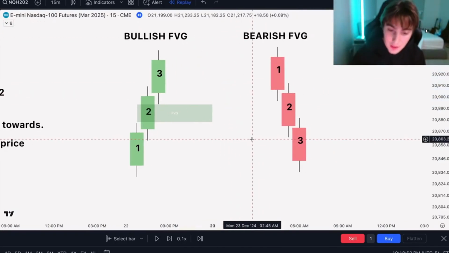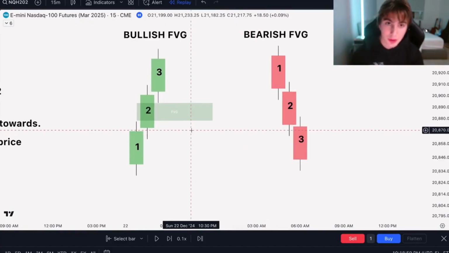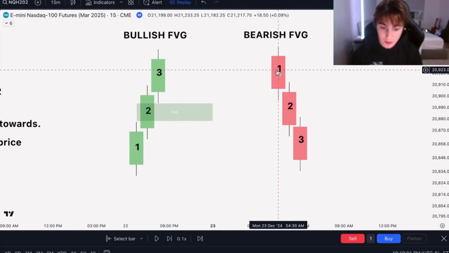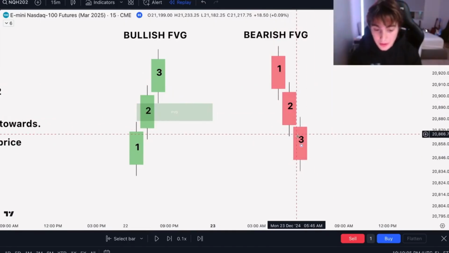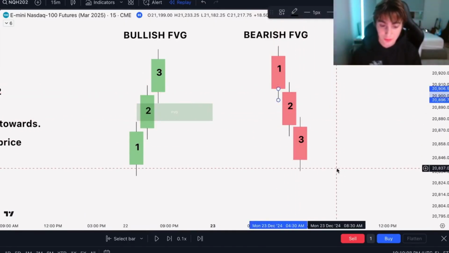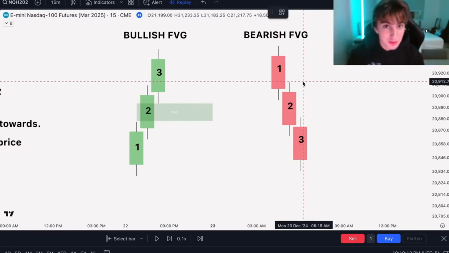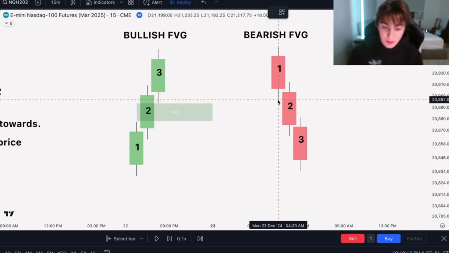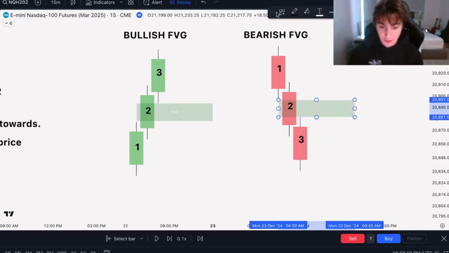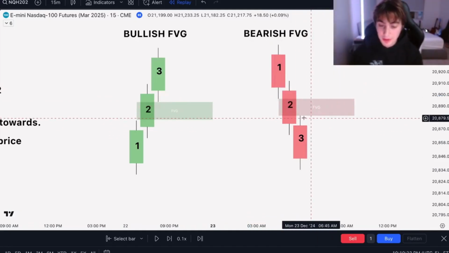Now in the bearish sense, here we have a bearish fair value gap. Once again, same criteria, 3-candle sequence: candle 1, candle 2, candle 3. Are the wicks of candles 1 and 3 touching? Are these wicks touching? No, that's right. Maybe that's wrong. Maybe you were wrong, I don't know. But yeah, they're not touching, and that's going to create our bearish fair value gap. So now we have a bearish fair value gap here, and we have a bullish fair value gap.